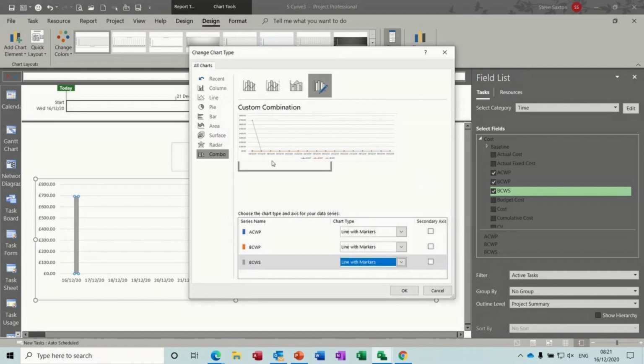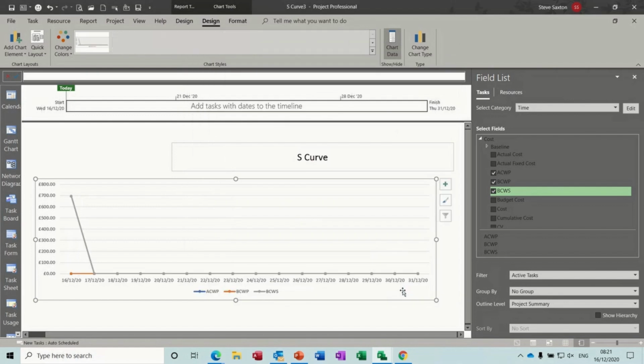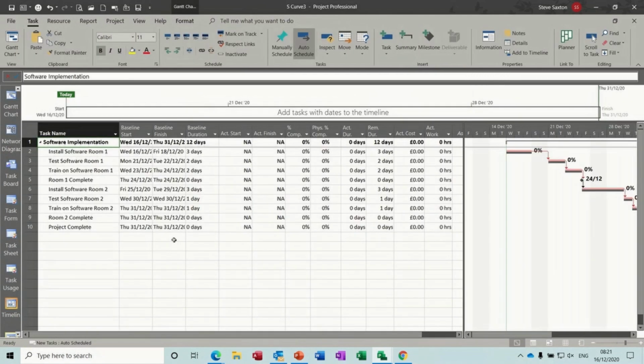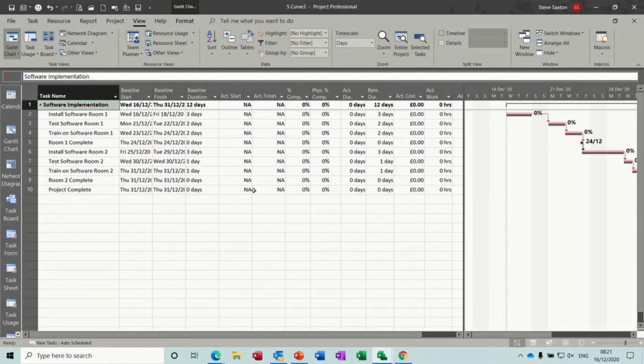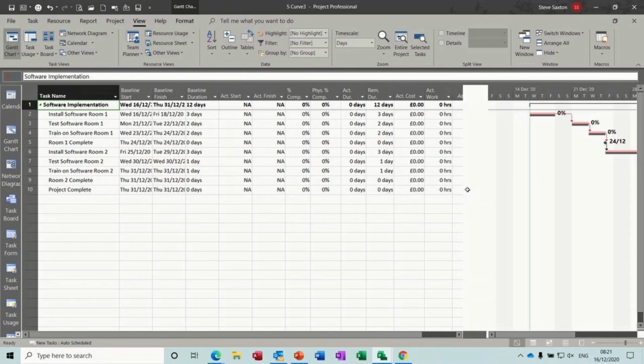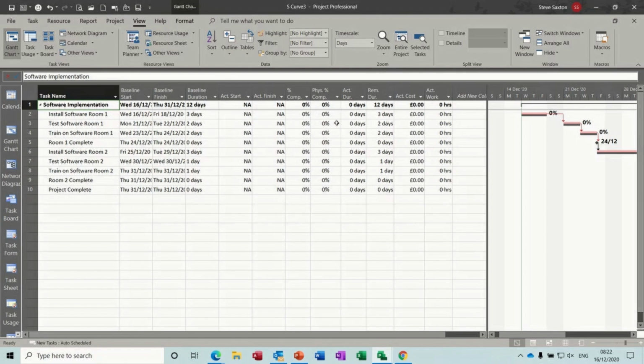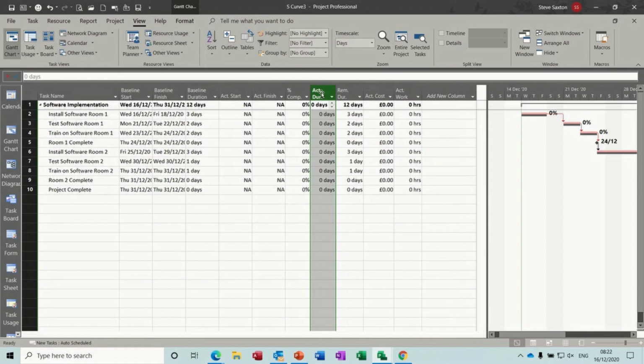Now there's nothing in there at the moment because I haven't done anything. I'll click OK to that, and then just go back to my Gantt chart and start tracking Gantt and start updating some of these tasks. Let's get rid of this timeline because it's slightly annoying. Off. Alright, so now this is how I update tasks in this table. Rather than doing the 100% complete column, I'll just delete that off, which is a very lazy man's way of doing things.